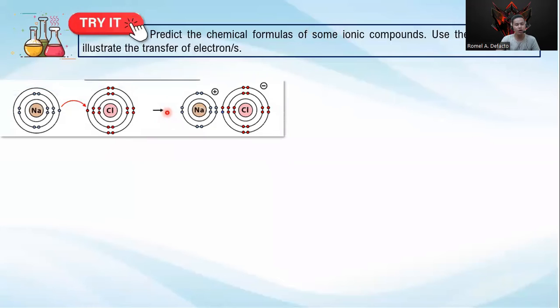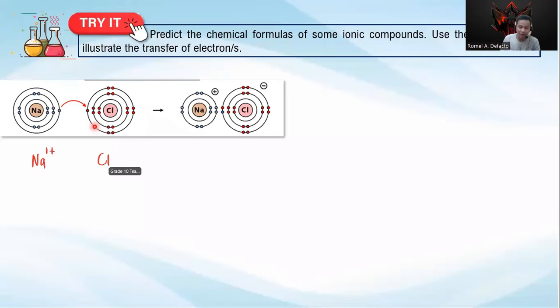Okay, so there is an illustration here. We have here the sodium and the chlorine. When we check, sodium belongs to group 1A, and chlorine belongs to group 7A. So when they form an ion, sodium's ion is Na, that's 1 plus. So, it has the ability to transfer or to give up one electron, because there's only one valence electron.